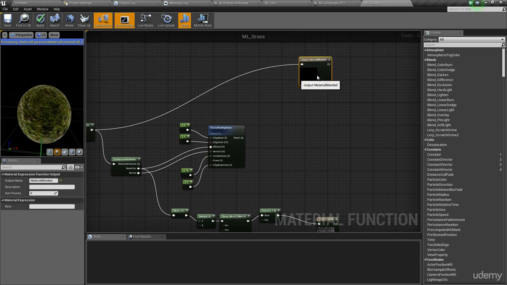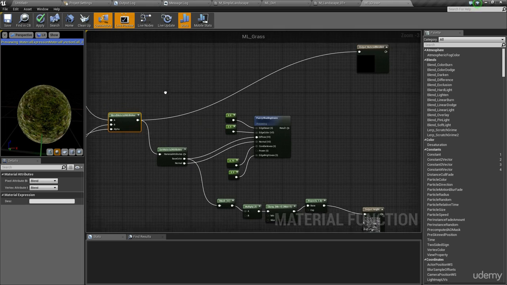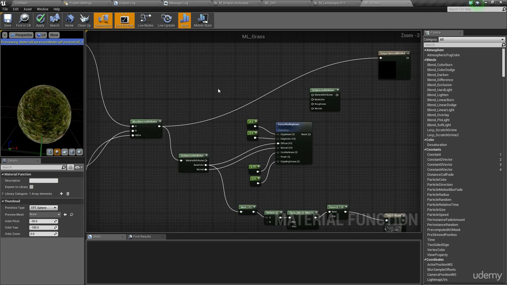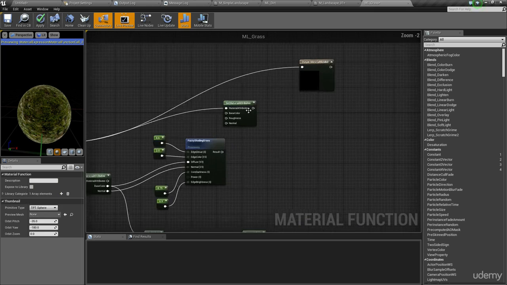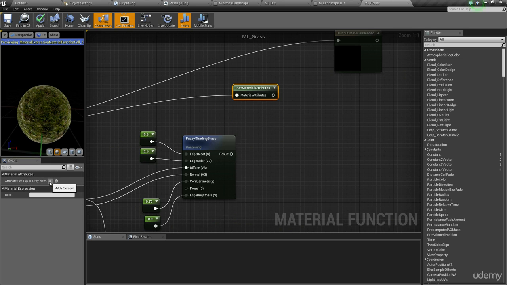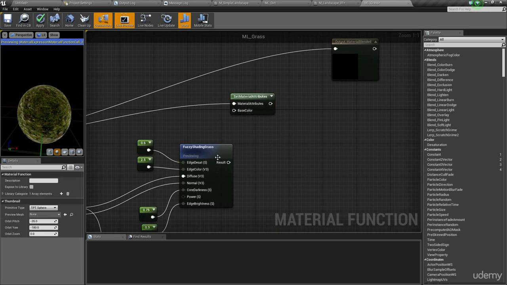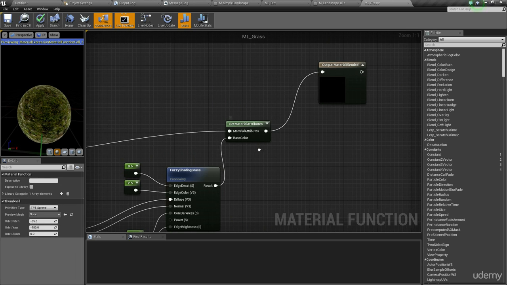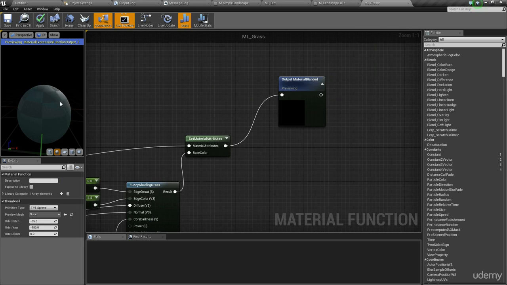And finally, the last thing that I'm going to do here is, we've done the blend, but what I actually want to do is get a set material attributes node that takes the existing material attributes node, and I'm just going to delete the current elements and add one in that just says base color. So this will swap out the existing base color with the one that we've just created, and that'll blend in instead. And now if I preview this, you can see that the grass has that little bit of a shine around the edges, which should look a bit more realistic. So I'm going to apply and save.